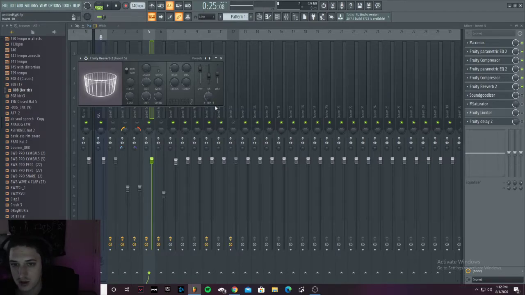So then after that, I did the separation. I did it to the left side. That's personal preference too. Not a lot of people use this, but I think it sounds better. And then I'll show you what it sounds like.